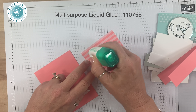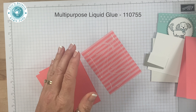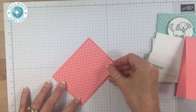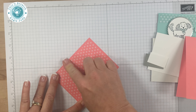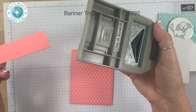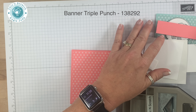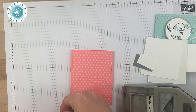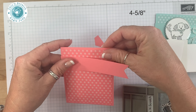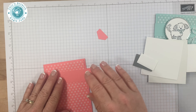I'm going to use my liquid glue and add this designer series paper. This will probably be my last video this week unless a miracle happens — we're going to the lake this weekend. After I get this video loaded I'm going to be sending more catalogs. I'm going to take the banner triple punch and flag the end. The final measurement for the belly band is 4 and 5 eighths. When I made it this morning it was a little too long, so I like it better at 4 and 5 eighths.